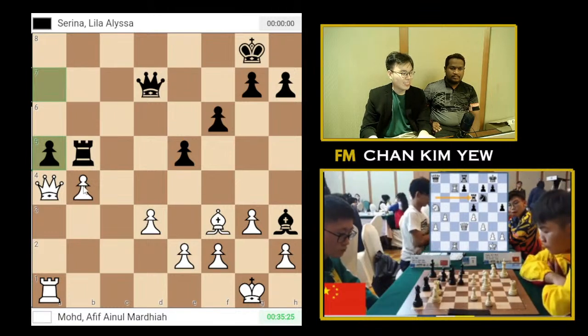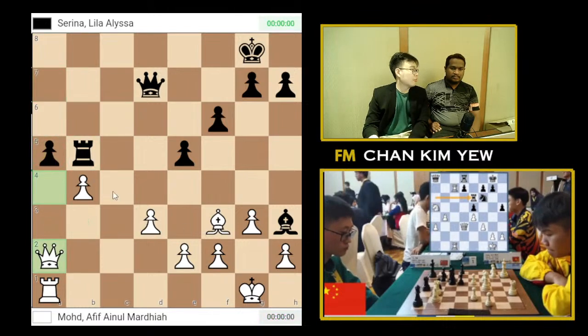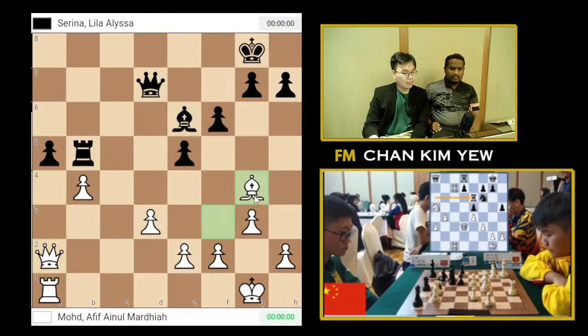Oh, because I'm not threatening AB. But then I can play Rook B4, yeah? Okay, I mean Queen A2 is probably the only way, yeah? Or Queen B3 also. Same idea. Oh no, it's not the same. You know why? Bishop E6. Bishop G4. What a nice idea, yeah?